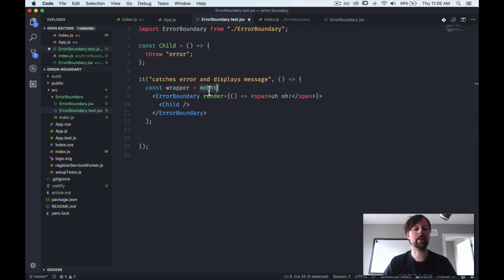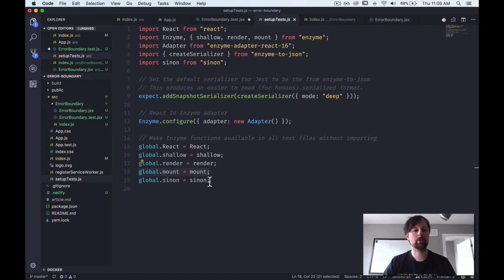So what is mount? Where did it come from? Mount comes from enzyme, and I've set it up globally so I don't have to import it here, in our setup tests file inside of source. Here you can see that global.mount is equal to mount, which comes from enzyme.